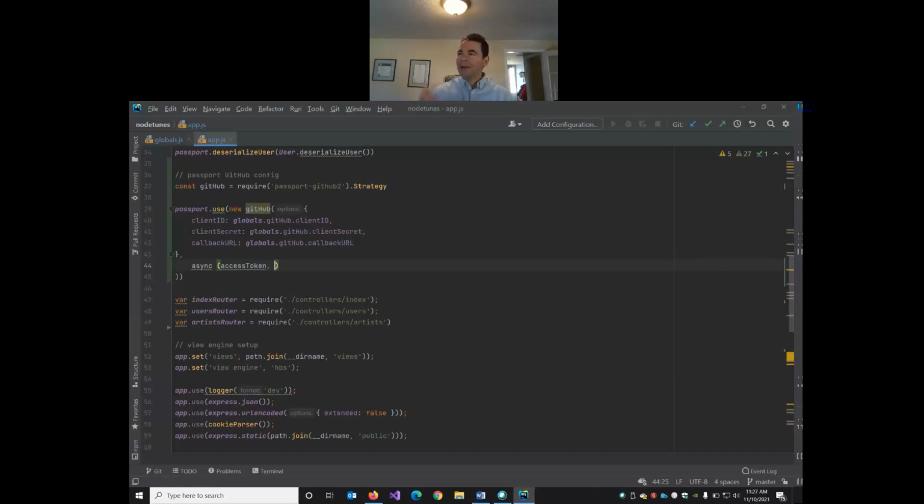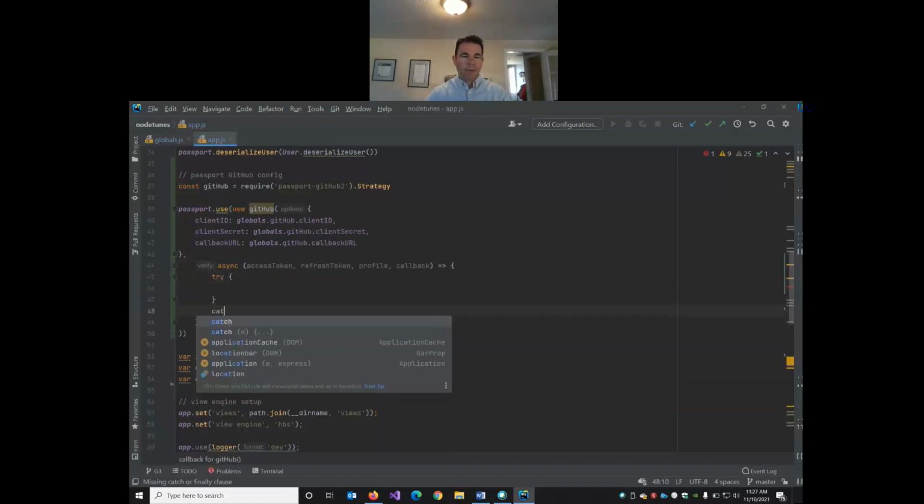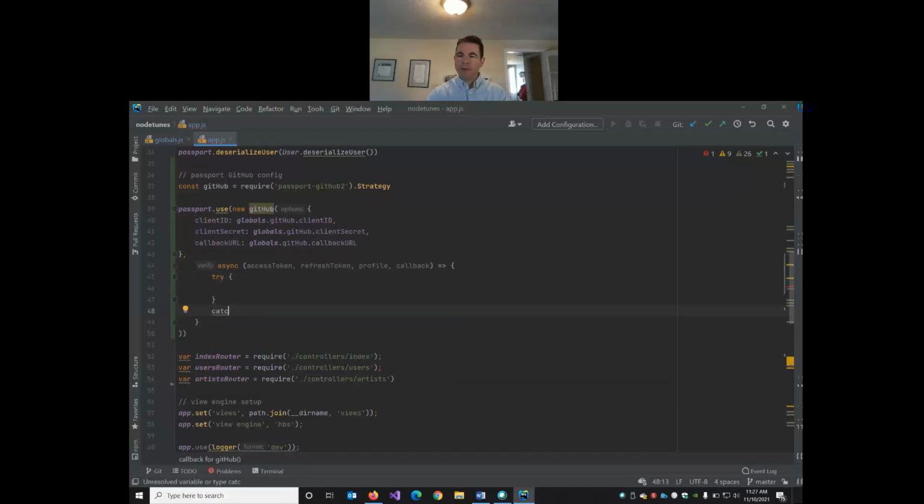It will return an access token, a refresh token to keep that GitHub login active, a profile, and then a callback. So we are going to use a try and a catch here.